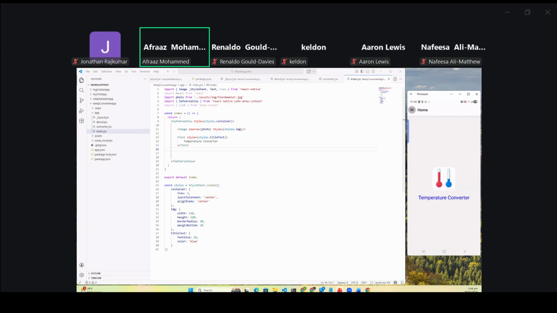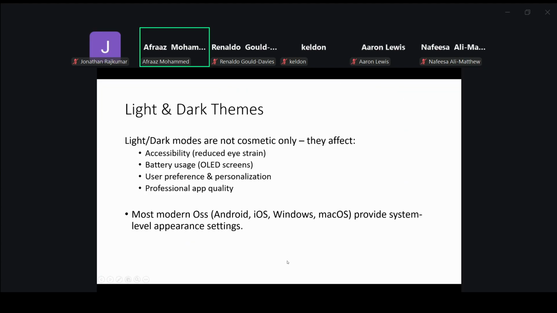Right. So we have on our phones and even on the computers, right? We have light and dark themes. It is partially cosmetic, right? So some people prefer a dark theme where you have dark backgrounds and the text, etc., is light, and then some persons prefer the light ones, right?